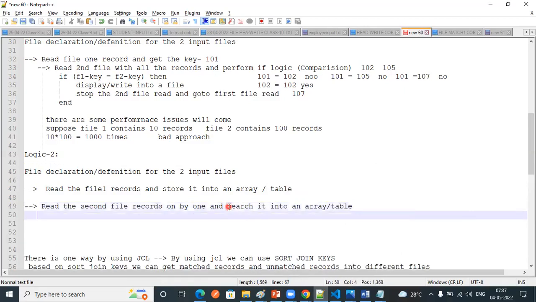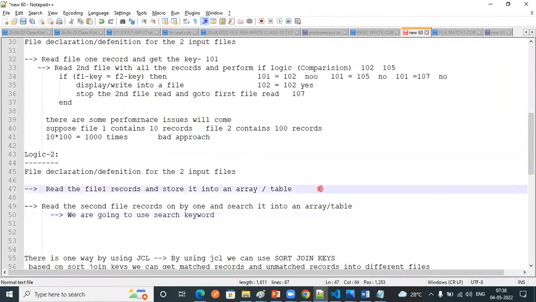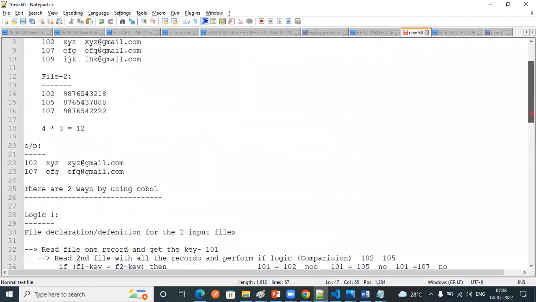So here we are going to use the SEARCH keyword. By using the SEARCH keyword, we can search whether an element is present in an array or not. I'll take the example of this one only.